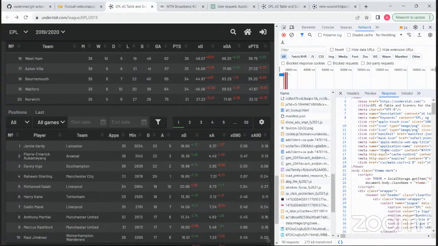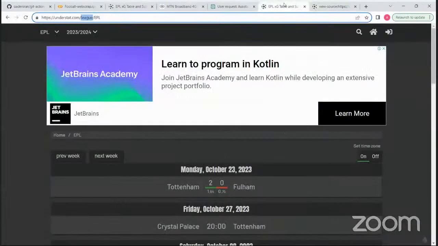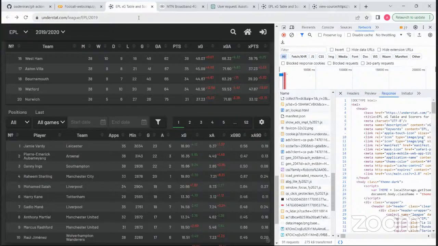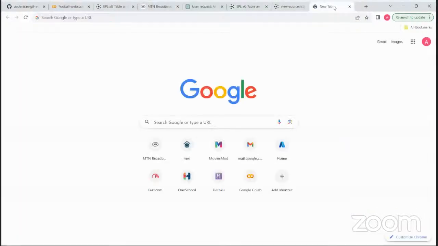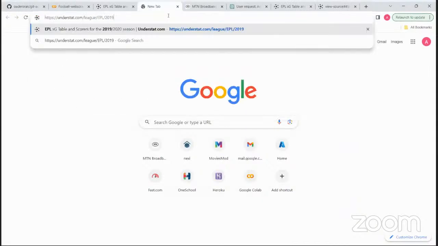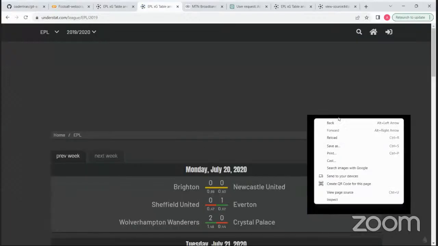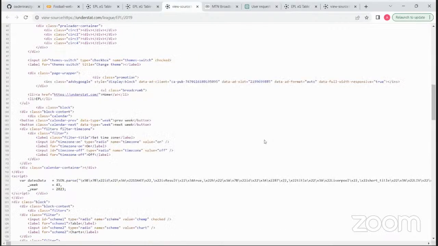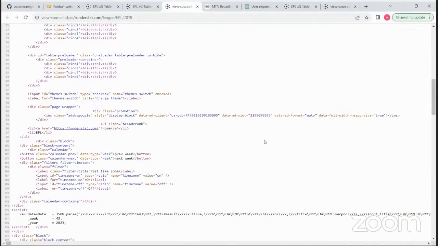See what I'm saying? If I try to reopen this page, let me open it in another place. If I open this page here and we inspect the source, let's view page source. If we view the page source, if you remember correctly, is it showing? Okay, so this page source is showing what I want.